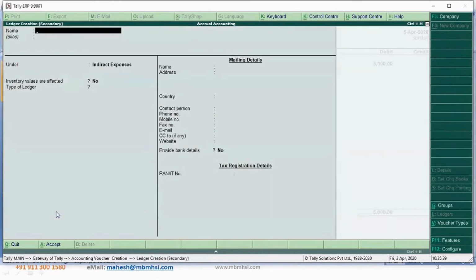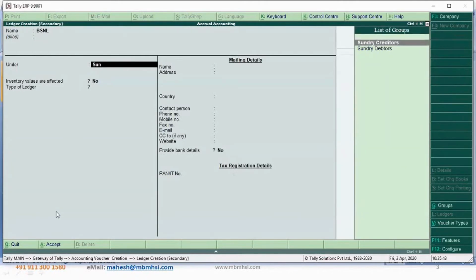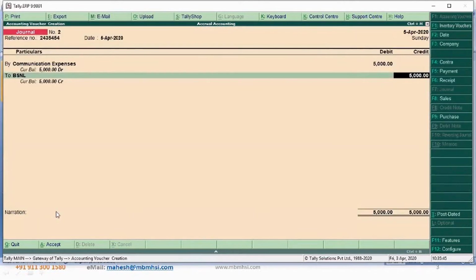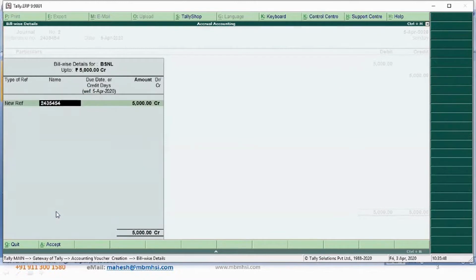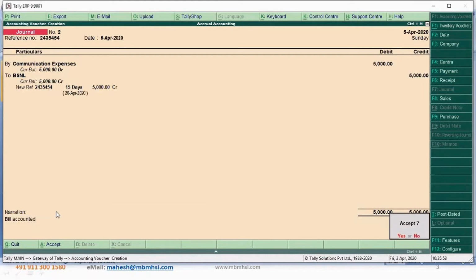So I'm just saying BSNL and they are my suppliers. So I take it under sundry creditors, 5,000 rupees. I'll just say new bill number. I got 15 days of credit to make payment and I have accounted the bill. Bill accounted. This is what I'm going to say.